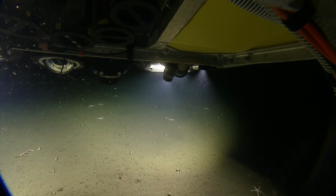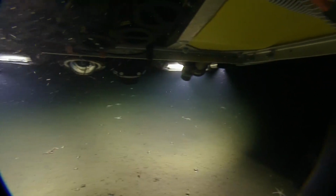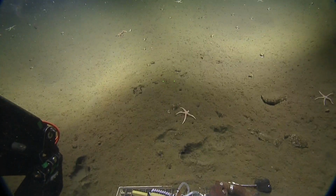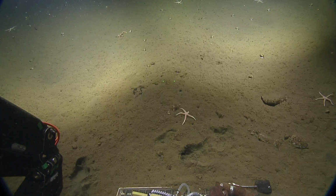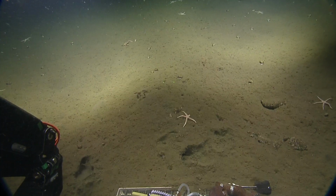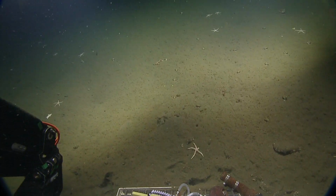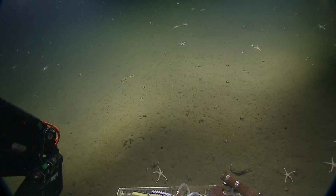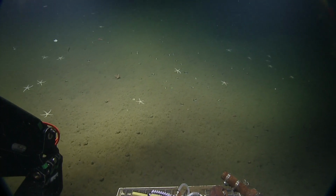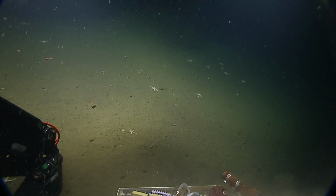You guys mind if I move just a bit? Yeah, it should be fine if you move just a bit. Roger. And the push core we just took was sample 062. Stirred up here. Roger. Thanks. And we can go ahead and treat this as a duplicate sample, so we don't have to give it a new sample number since it's in the same spot. Okay, so 6-2 will be push core number 1, and what next one? Just gonna move forward a little bit and change my heading so I can swing around.